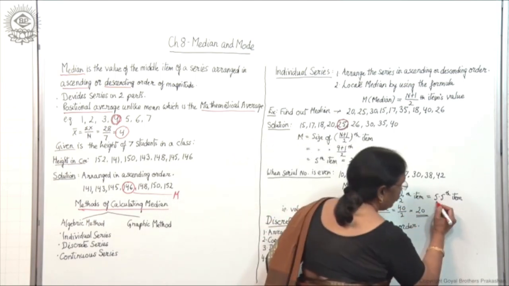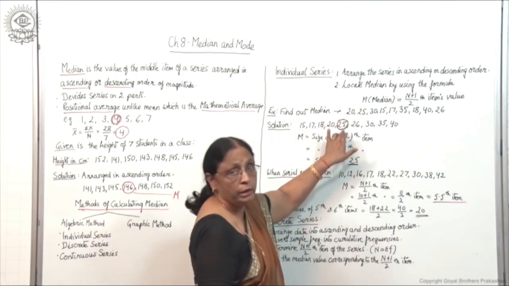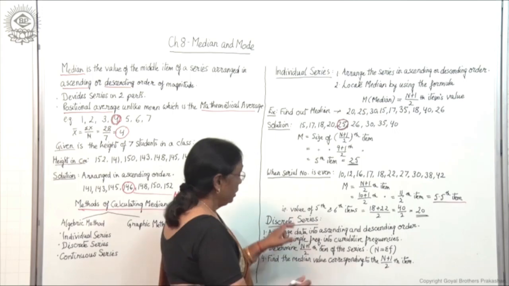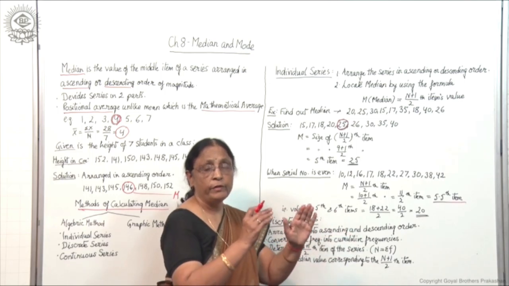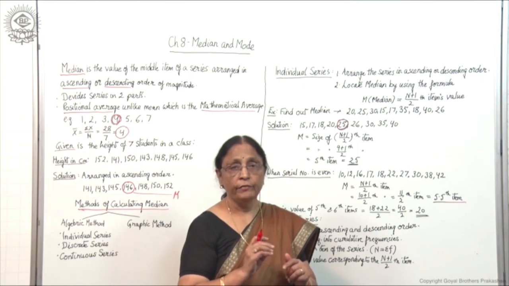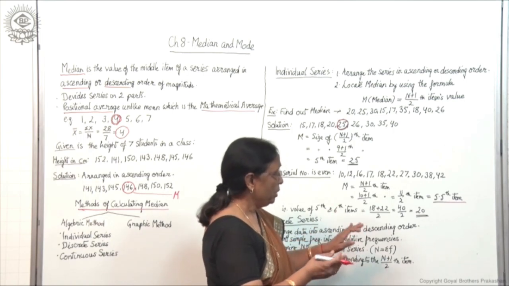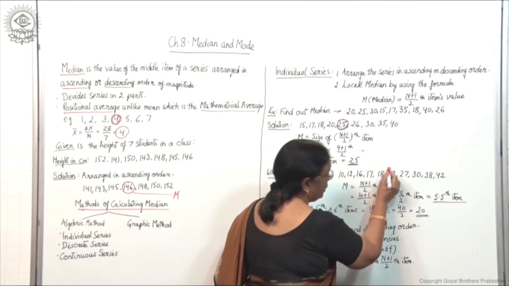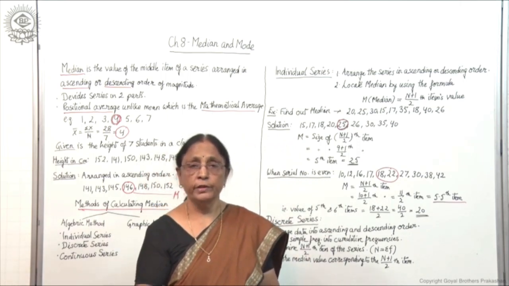Now you have to find out what is 5.5th item. Here it was very clear, it was 5th item, so you could easily locate it. Here it is 5.5th item. What does it mean? That is value of 5th and 6th items. That means in between 5th and 6th there is median, because it is 5.5. It is neither 5 nor 6, it is 5.5. So it is in between. In between of what? 1, 2, 3, 4, 5. These are 5th and 6th items. In between these two values there is median.